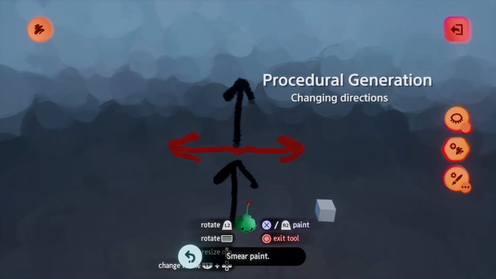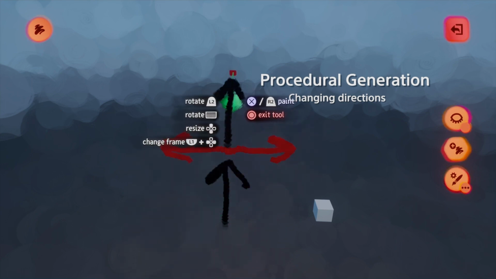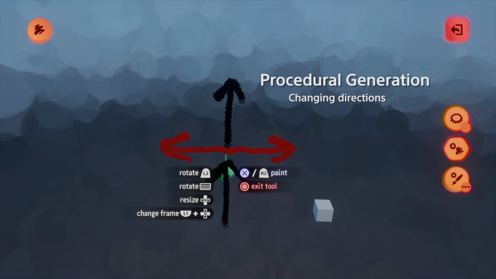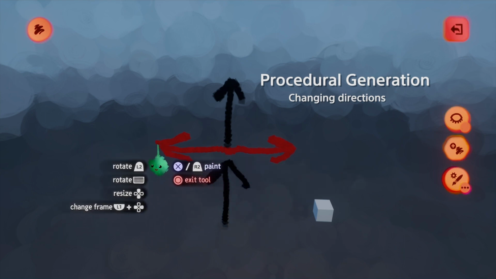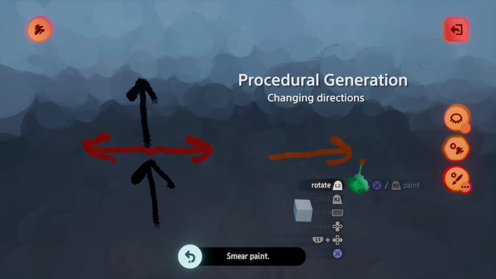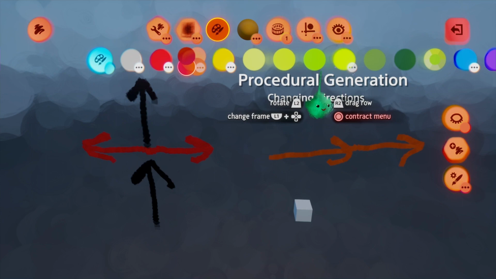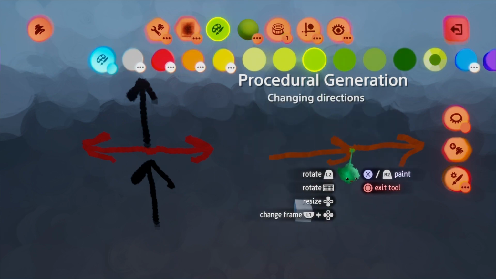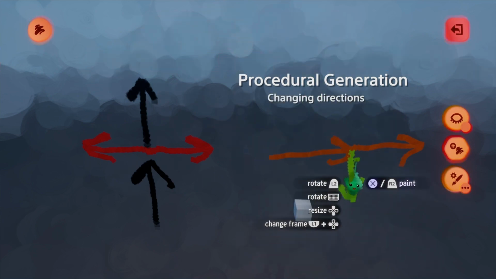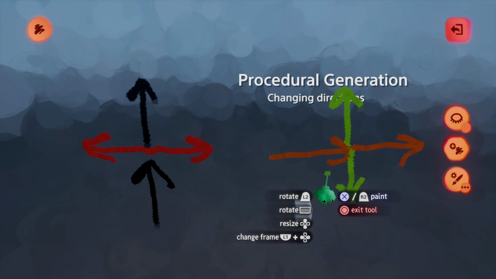Since that's the case, we have two options. We can continue in the direction we're going, or we can turn right or left. No matter which direction we're going, if we're going to the right, we can either continue to go to the right, or we can change directions to either the right or the left, based off the current direction.